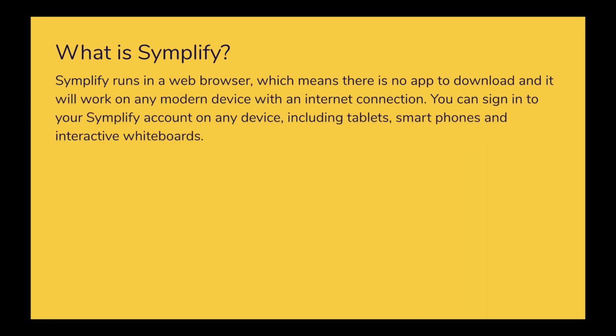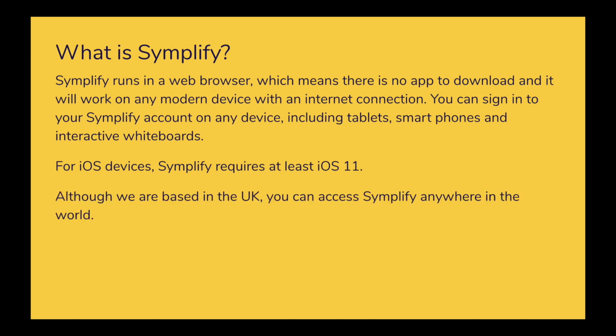Symplify runs in a web browser, which means there's no app to download, and it will work on any modern device with an internet connection. You can sign in on any device, including tablets, smartphones, and interactive whiteboards. For iOS devices, Symplify requires at least iOS 11. Although we're based in the UK, you can access Symplify anywhere in the world.